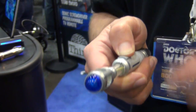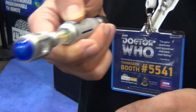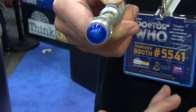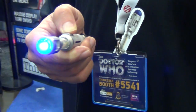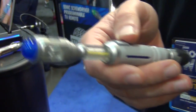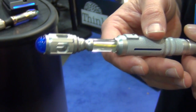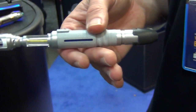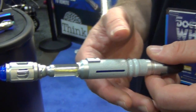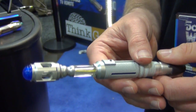Yeah, pretty much. And this time, they're all actual Sonic Screwdriver sounds. So this was in the Sea Devils episode where he was scanning on the minefield. This was when David Tennant was in that cathedral looking for the Lazarus experiment guy. Great! These are actually from the BBC, the sound effects, right? Yeah, well, there's a guy called Paul Jeffries who's done the sound effects all the way through from Eccleston to now. He's still doing sound effects? And he's just a nice guy who's got all the archives. He makes sounds now. We phoned him up and said, can you send us some sounds? And he said, yeah, sure.